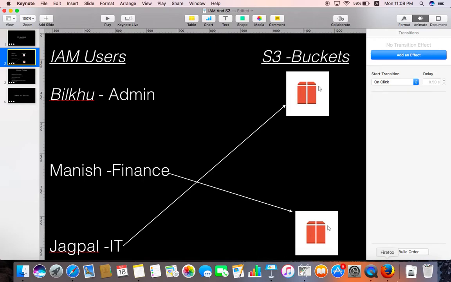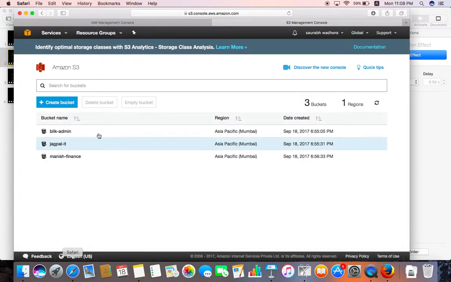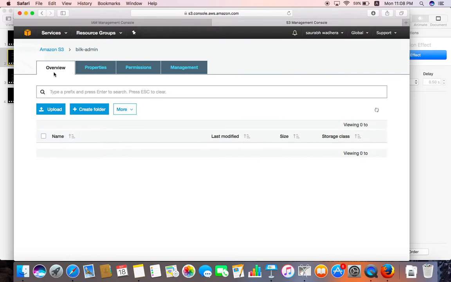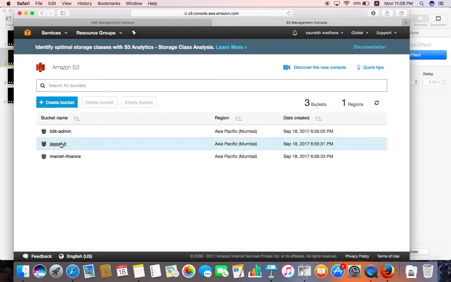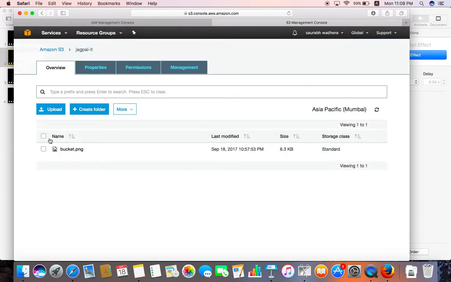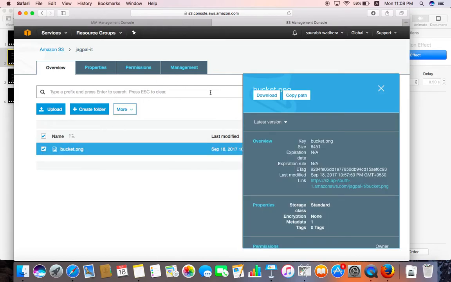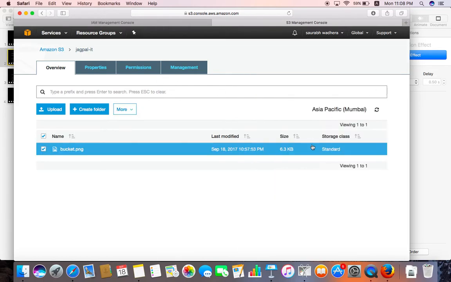Now we'll see how we can control the data which will be uploaded onto these three buckets. As of now all these buckets are empty, there is no data in them. Okay, this data is there, let me delete this.